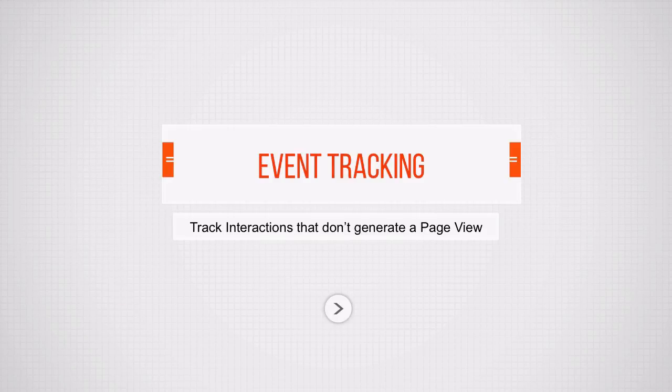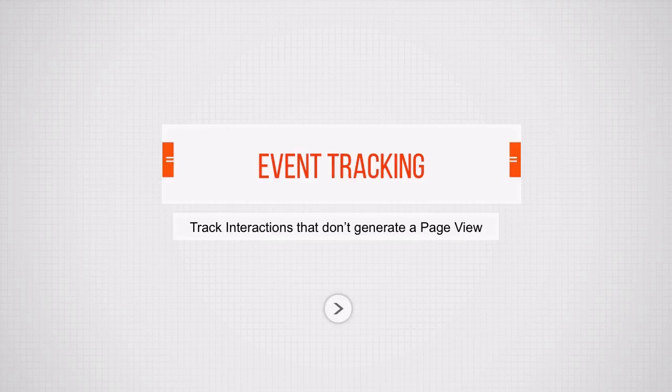Now what about all the other interactions that a user can take on a page, like scrolling, or he could send off a newsletter form without actually changing the site? Then Google Analytics won't receive any data and this interaction point would be lost. And this is where event tracking comes in.